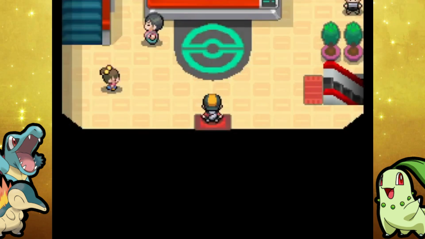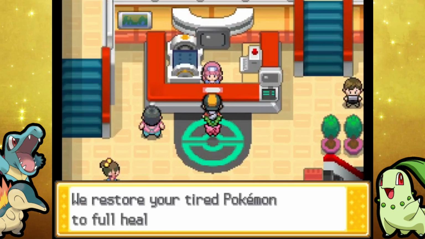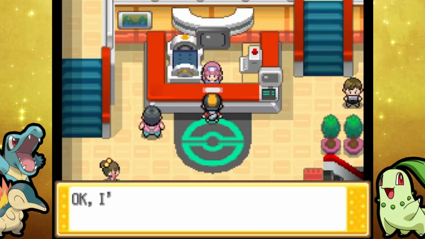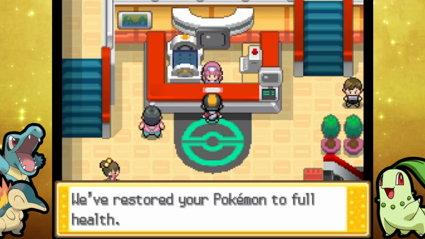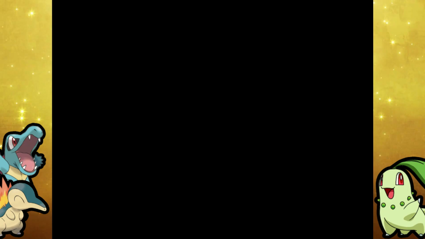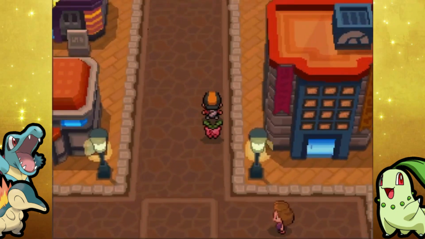Okay, so Goldenrod City, as I said, is the biggest city, and first off, I'm going to heal up. I haven't done that since the last video, and there's a lot of things for you to do here. You've got the gym, but there's also a ton of other buildings that you can check out. There's even some trainers that aren't in the gym that you can still battle. So we're going to be checking it all out in today's video, and I'm kind of just going to go in a random order, so sort of bear with me.